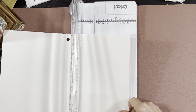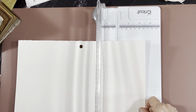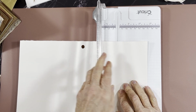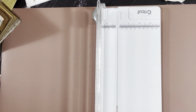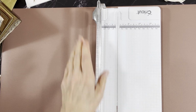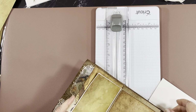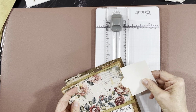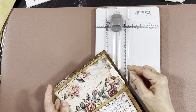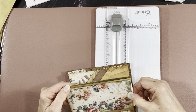I said I want 2 3/4. That might be a little snug, but we'll cut it at 2 3/4 by 5 1/4. Okay, let's quickly check it. Keep my scrap over there just to see. Okay, perfect. There's a little space on each side. I don't like mine to be really tight, and you can see it peek out just a little bit. That's going to be good. Get it back out.